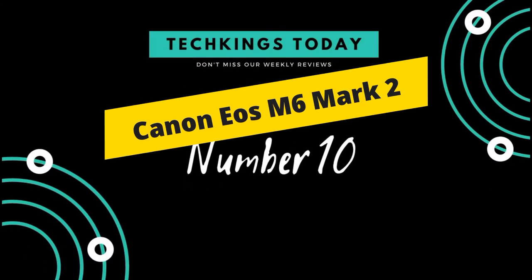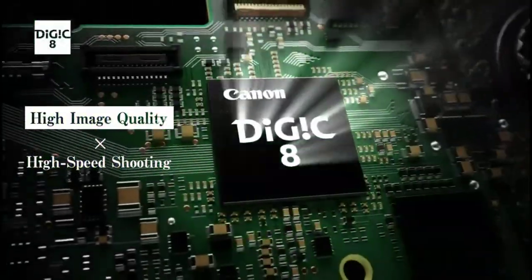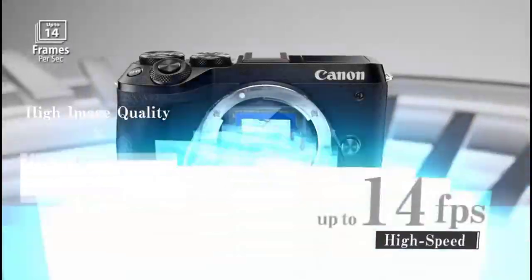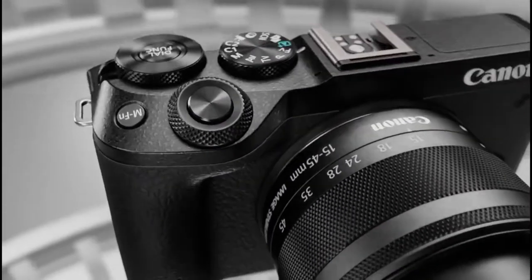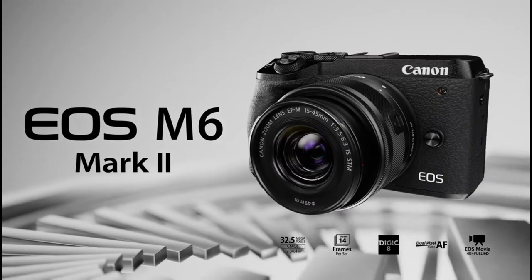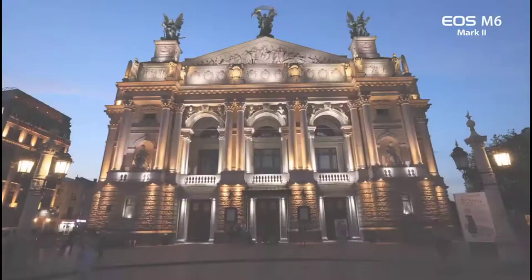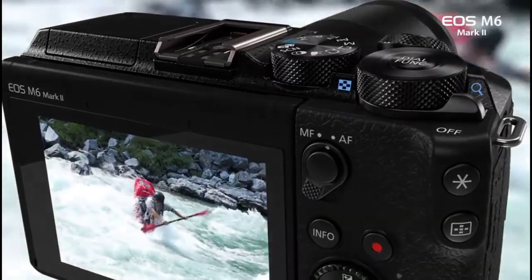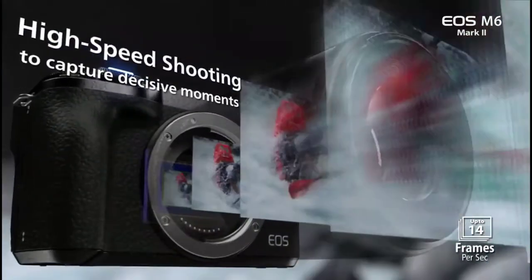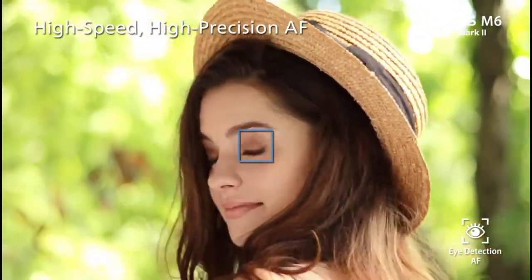Number 10: Canon M6 Mark II. Canon really is the king of vlogging cameras, with several making our list thanks to its fantastic range of features and options. The Canon M6 Mark II is the latest iteration of its M series of compact system cameras — small and light enough to be a great travel companion. Its miniature body houses the same high-resolution 32.5-megapixel sensor as the 90D, with Dual Pixel autofocus and uncropped 4K video recording. There is also a microphone input socket, plus a screen that flips all the way forward for perfect framing.